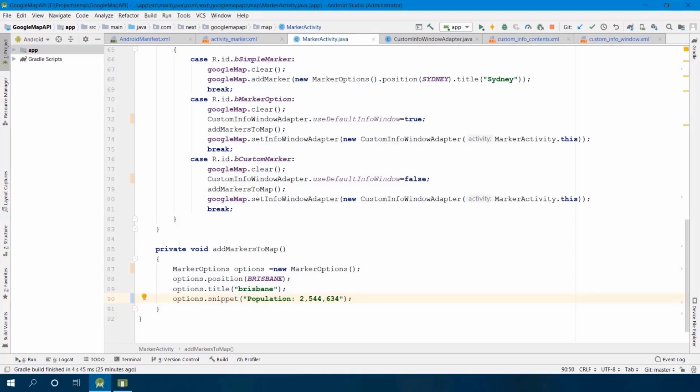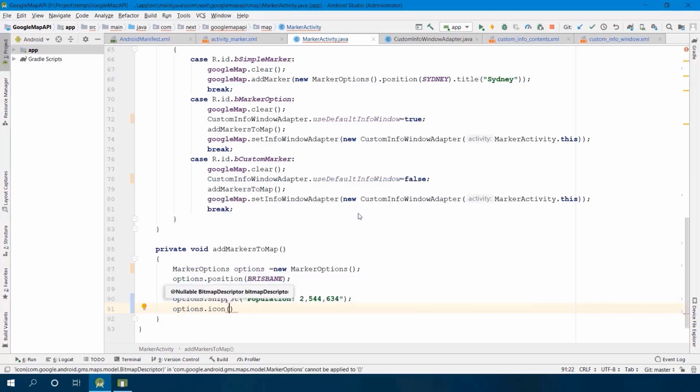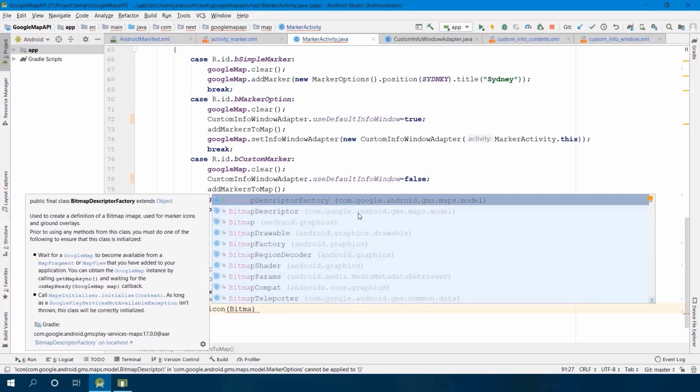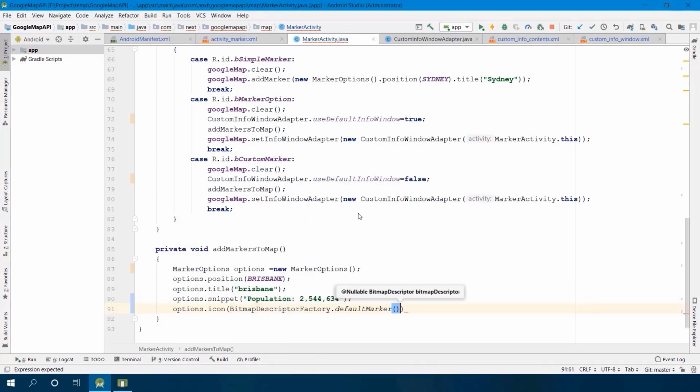The next thing is adding an icon. For this one, I am going to use the default markers that Google has provided for us. I am going to use BitmapDescriptorFactory.defaultMarker, BitmapDescriptorFactory.